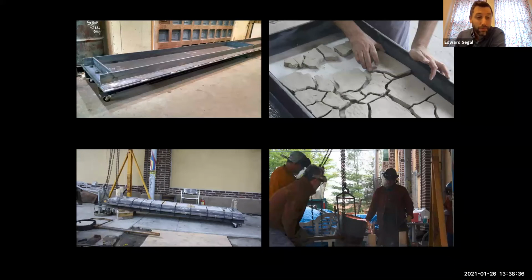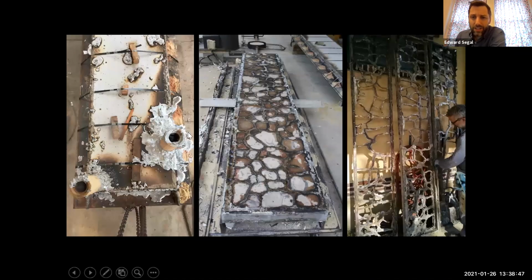That is where we would improve the process going forward so we could dry directly in the tray that we would eventually cast into. But we had enough labor and we could make it work. On the left here, you can see what happens after one of the casts. You can see there are splashes on top.